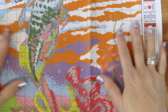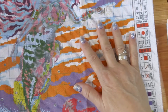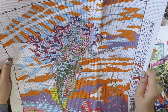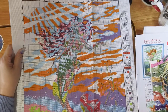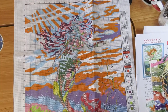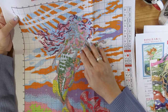Here it is. It's so pretty. Let me pull you back a little bit so you can see the whole thing. This one, I cannot even distinguish her face, but it has a lot of color blocking. A lot. A lot. And what I'm going to be doing is the color blockings first.